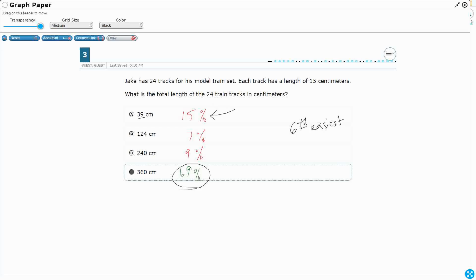Well, look, if I don't recognize this as a multiplication problem, simple thing to do is take my numbers and add, right? So take my 24, my 15. I'm only going to add my 24 once because I recognize that it's the same number written twice. And look at that, I've got an answer. So for 15% of our students, they don't necessarily need work with multiplication, or maybe they do, we don't know. They need work with identifying multiplication problems, right?